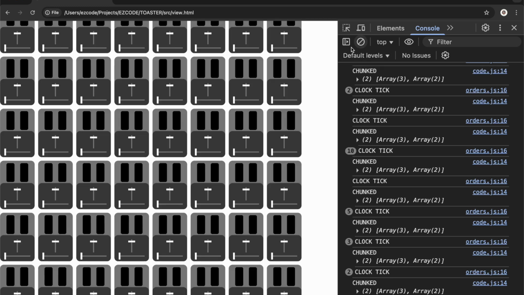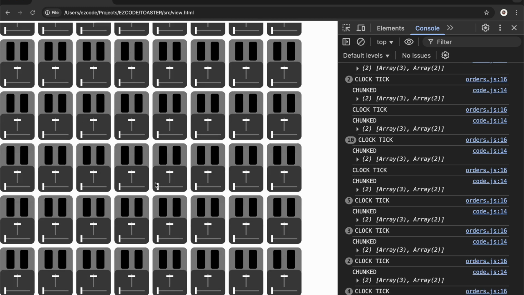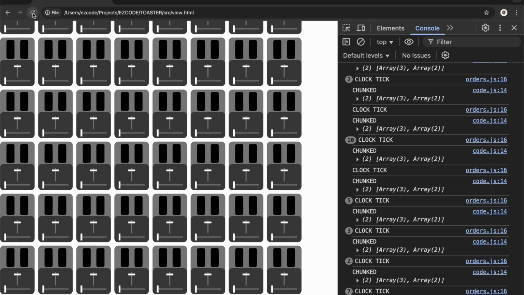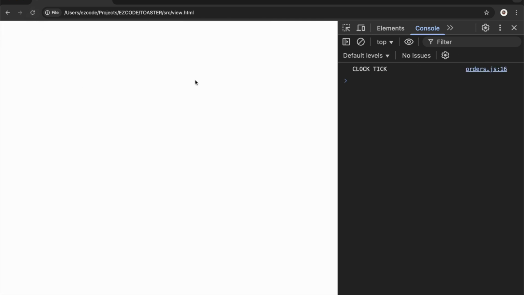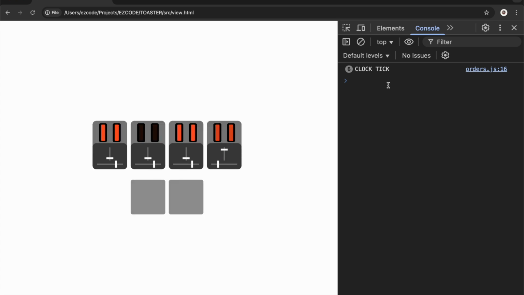We're just going to meander over here, and we're going to open up the console. Yep, we do. Look at that. Man, we got our work cut out for us. Look how many toasters are on here. Let's go ahead and hit save or refresh. We've got the console open. Note our clock ticking and randomly issuing a fixed set of orders. Cool.